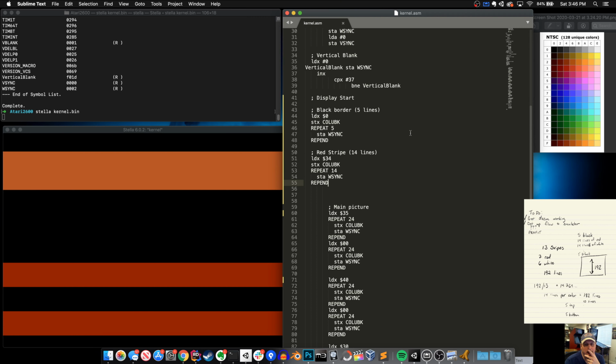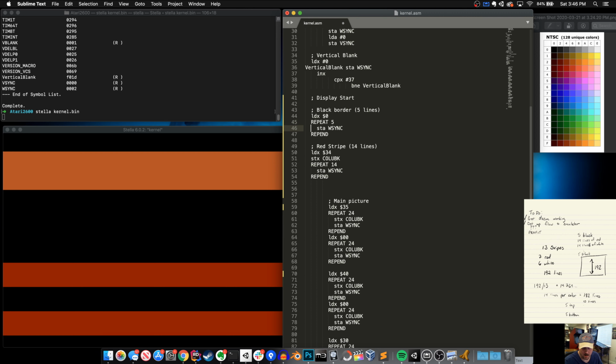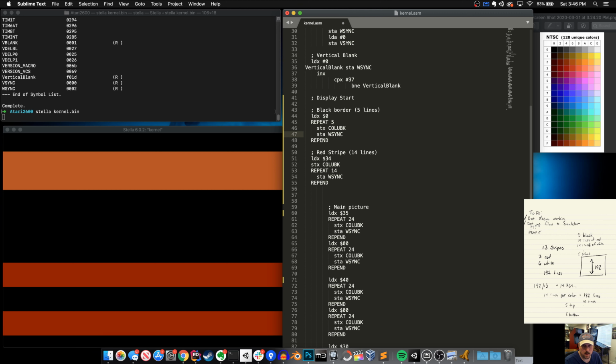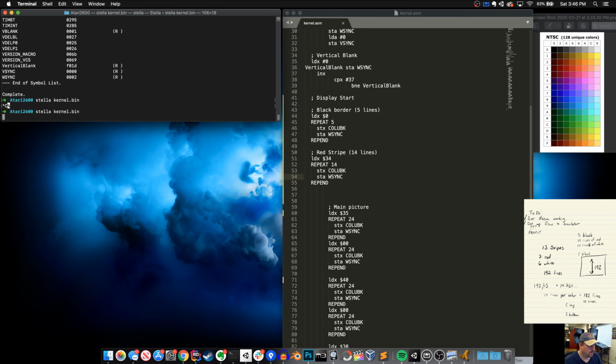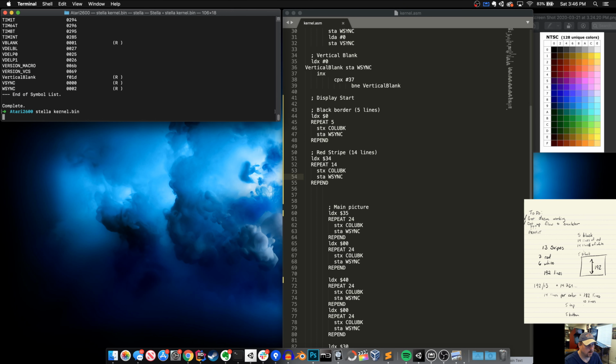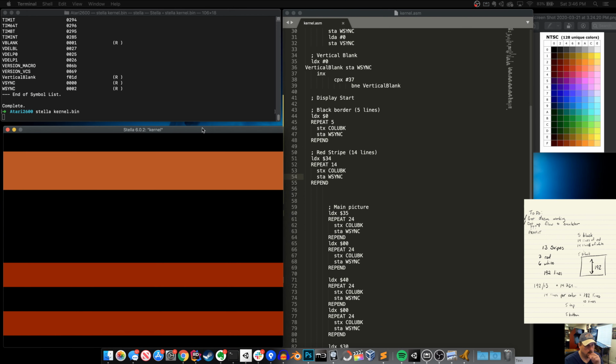Okay, so let's put the storing of the value in the loop, so that it does that as well. Okay, let's try that out. Oops, that's not what I wanted. We're going to do that, and we're going to do that. Okay, no change.